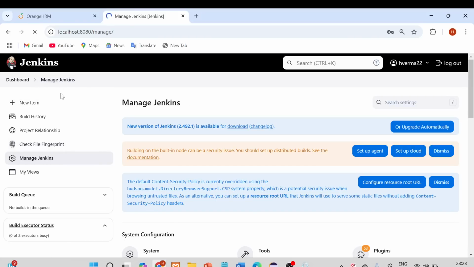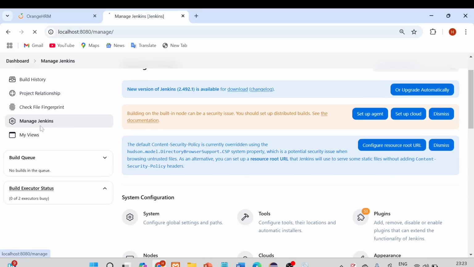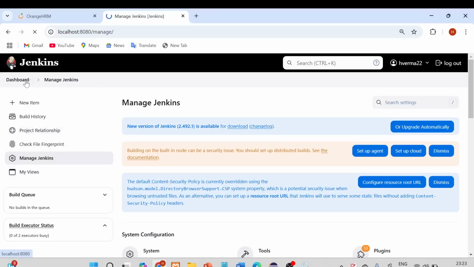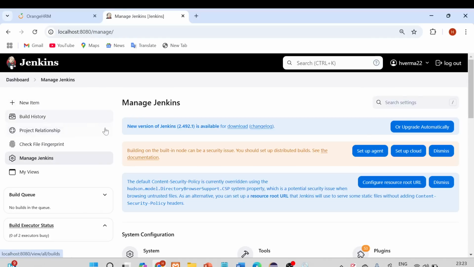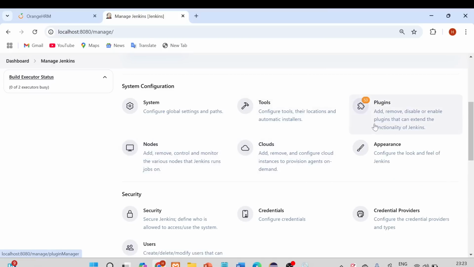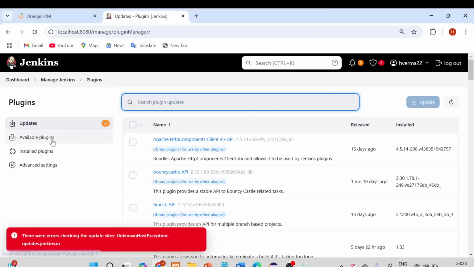So this is how it looks. Go to the dashboard, Manage Jenkins, and come down over here, and you can see the plugin option, so you can install different plugins as well.